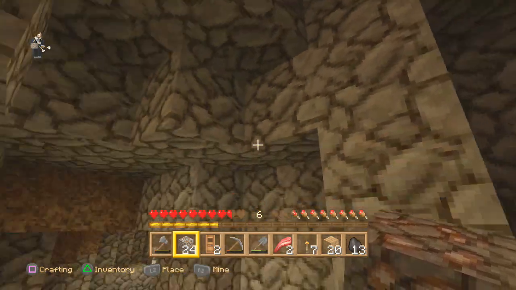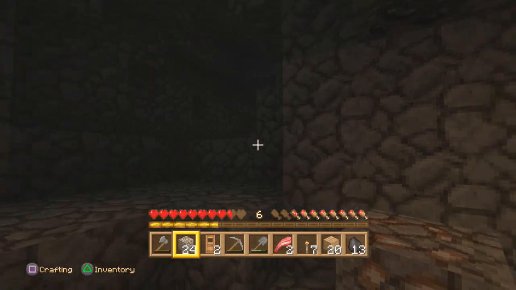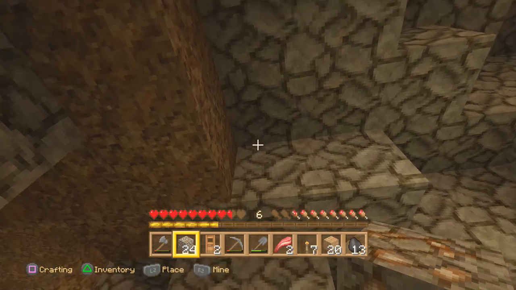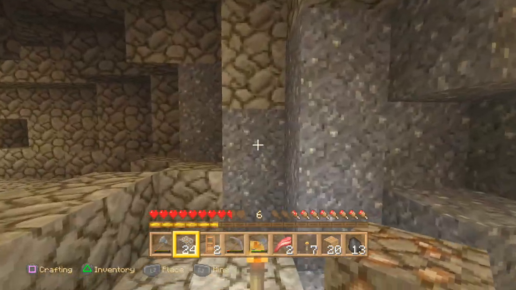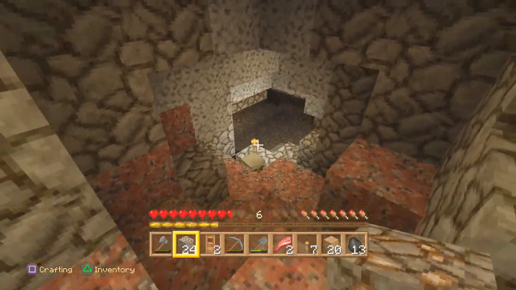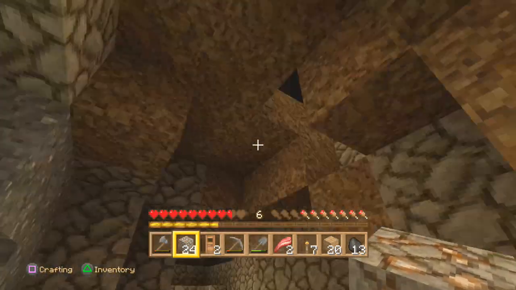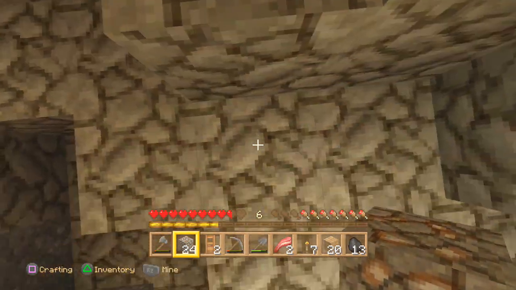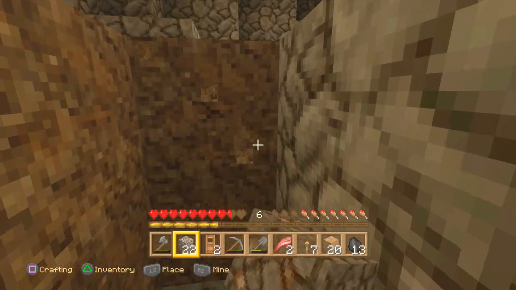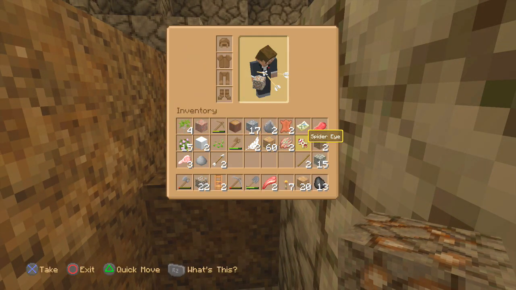We're fine. We need to find where we came from. Actually, I don't think we came up here because there would be torches. Where did we actually come from? Gotta be somewhere around here. If not, we can just dig up. Oh, there we are. I think we came from there. Oops, that's not the best idea. Didn't realise that. Where is the stone we've been picking up? There it is.